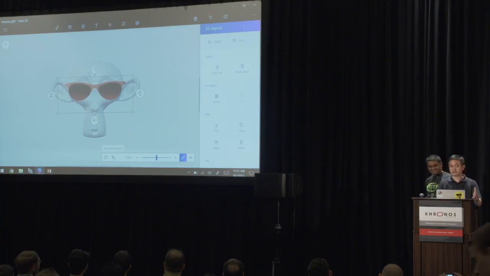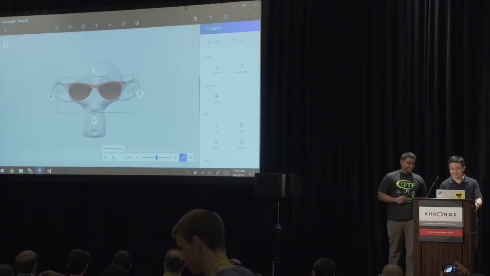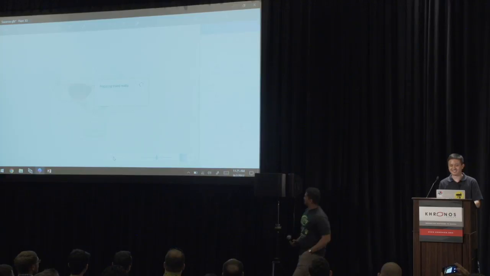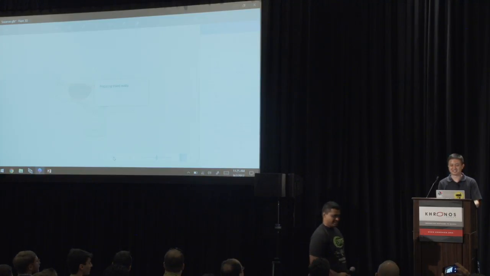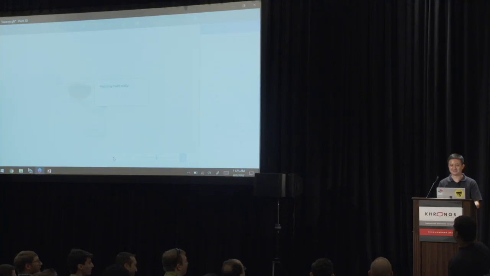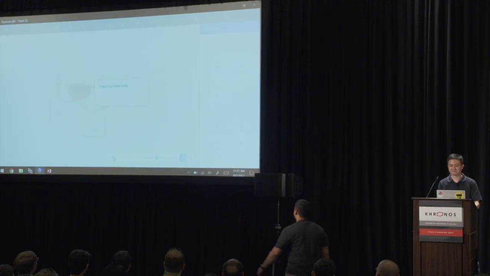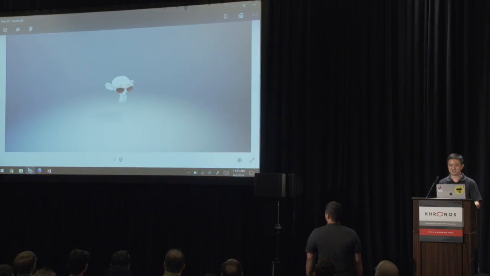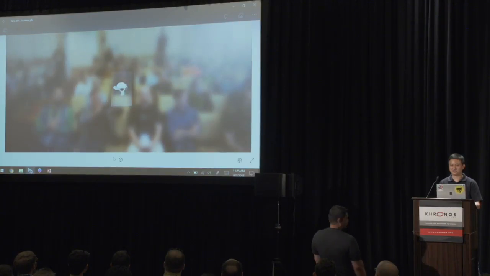I could now save it as a GLB again, but we're going to place this actually in mixed reality. Let's see if this works. Maybe you have to be here to be in the picture? Give it a second. Lots of machine switches going on. There you go.